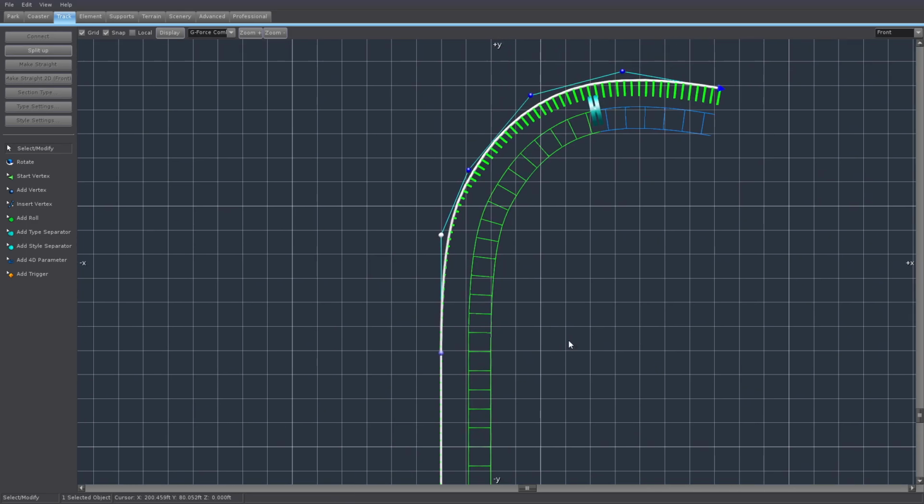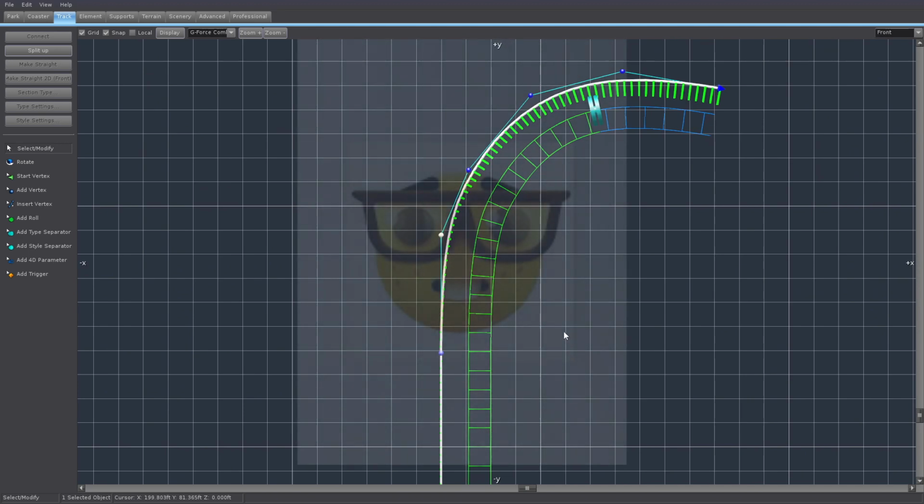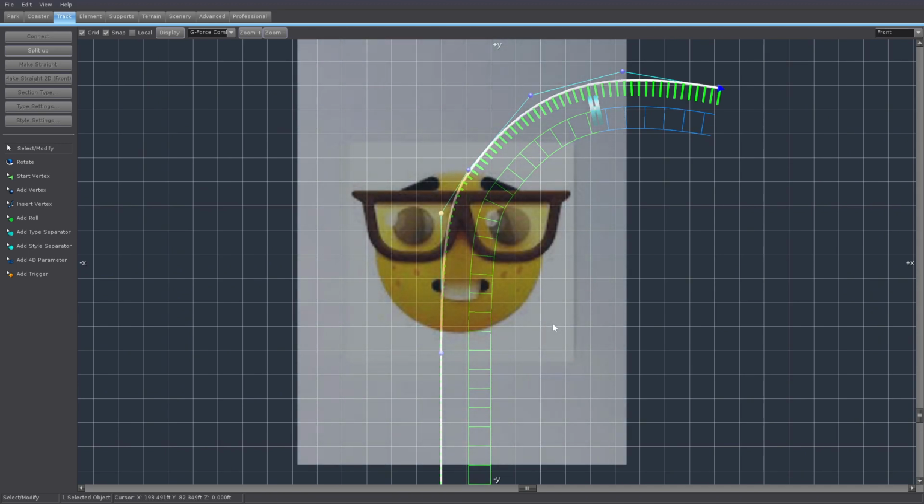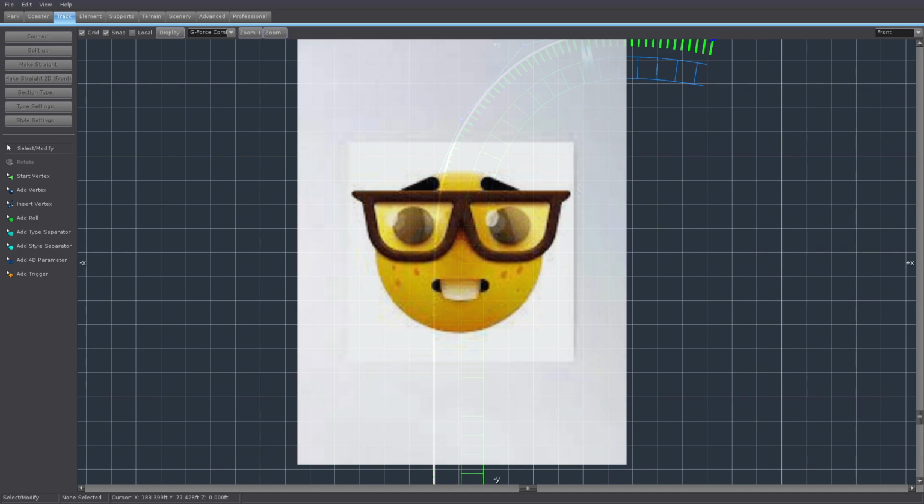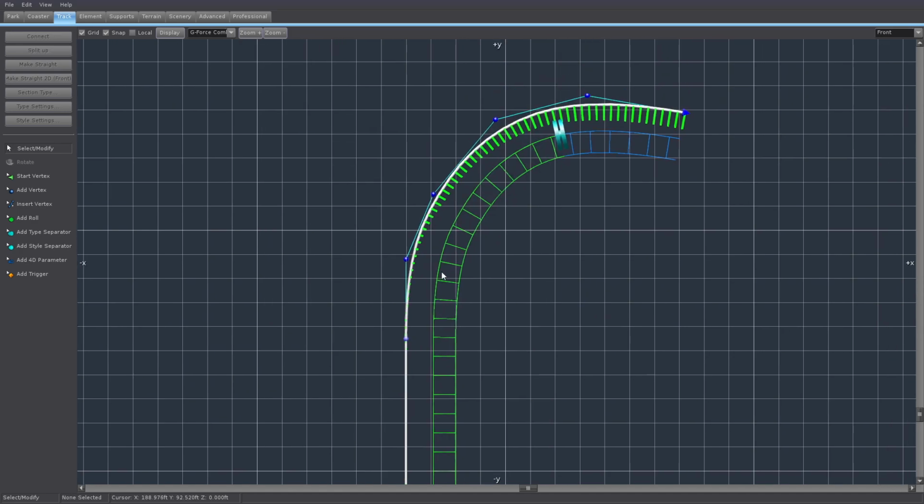So to get shaping better, you can use your arrow keys and page ups and downs. Like page up would move this vertex up. You can also move roll point up to get the shaping better.